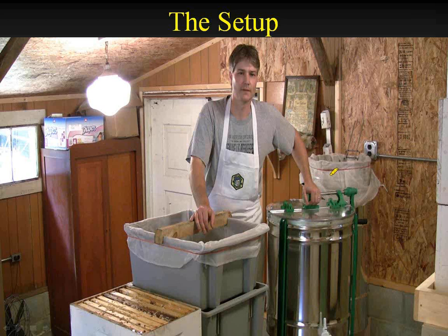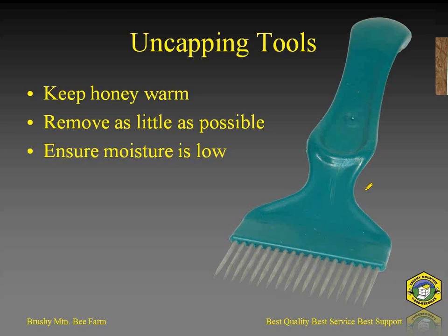That's all you'll need. So we've got our uncapping tank, an extractor, and a bottling tank. We already talked about ways you could shortcut the uncapping tank. The bottling tank could be as simple as a 5-gallon bucket with a gate on the bottom. Again, just make sure that it's a food-approved plastic bucket, not something that you got from a paint store or something like that that you washed out. Make sure it's a good, clean pail. And we'll talk a little bit more about extractors in a second, but let's talk right now about uncapping tools.